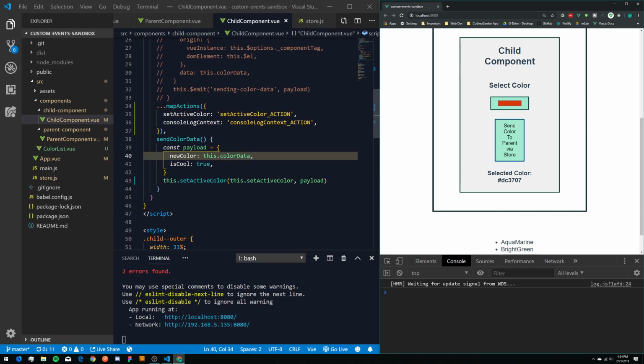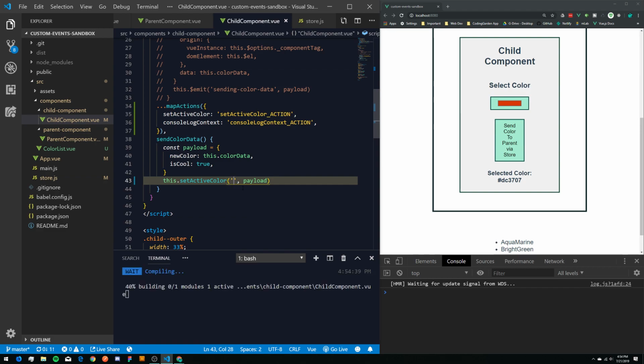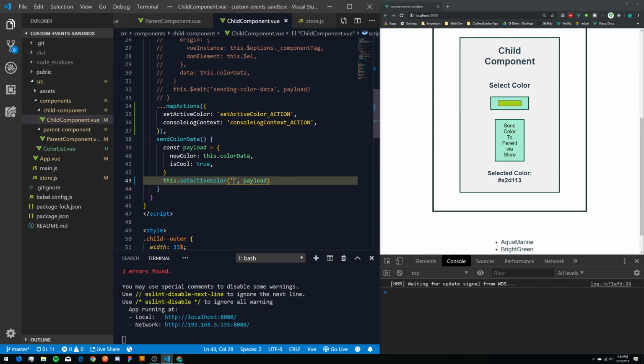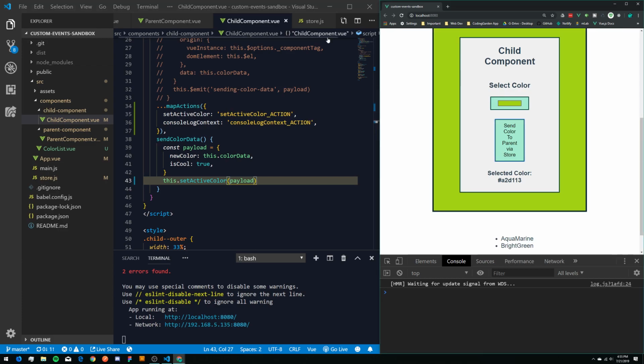All right, so let's see if we need to alias this as, oh no, what the hell? There we go. Okay. It only takes the payload as the only argument in this instance.